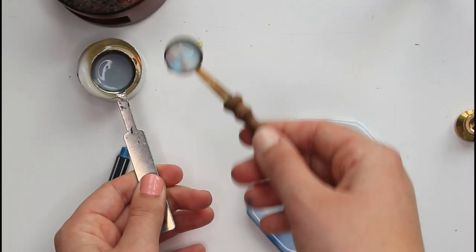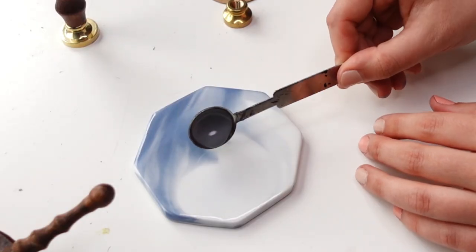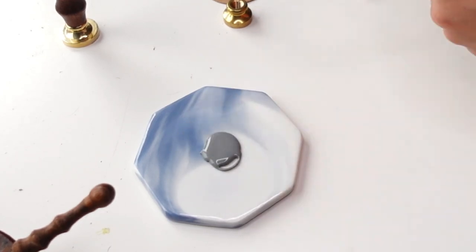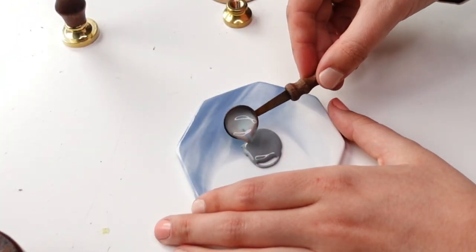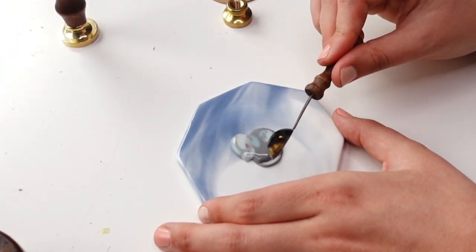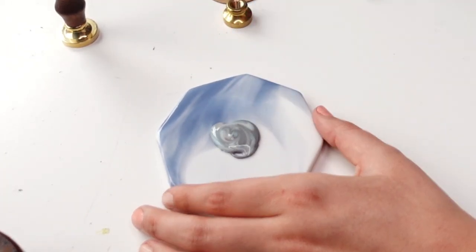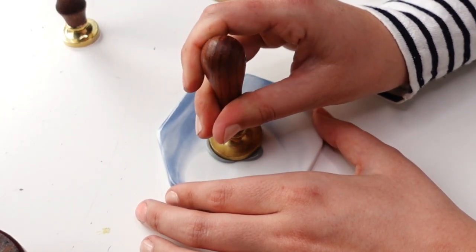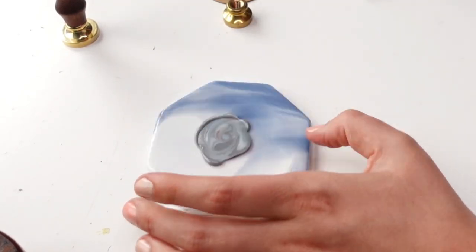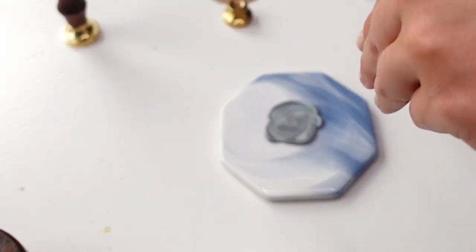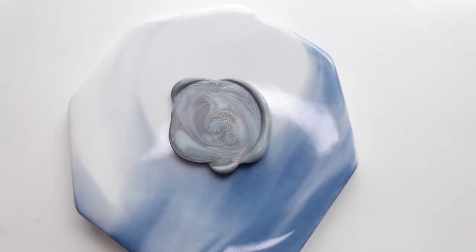For the wax seal I'm doing here, it fails miserably, not gonna lie, but I wanted to try and do one color wax first and then kind of carefully dot a different contrasting color in there to create—you know when you do latte art and they make those cool shapes in your coffee? That was what I was trying to go for. I wanted to try something new for this video. It didn't go perfectly, so I will try to perfect that before I do another video. It's not really worth showing up close, but it was fun to test this out.